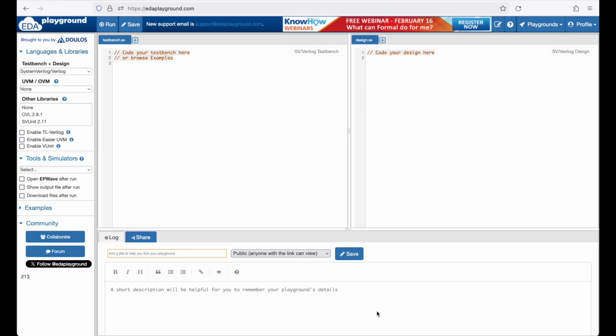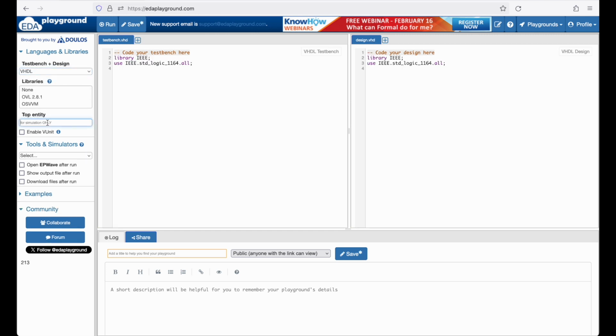Alright, by this point in the tutorial, we have covered how to run VHDL code, why it is formatted into two different files, and how to look at the waveform in EDA Playground. Now let me show you some important settings to set in the sidebar in order to run your own VHDL code. First, make sure the language is set to VHDL. The top entity should be the name of your test bench. Usually it's just called testbench.